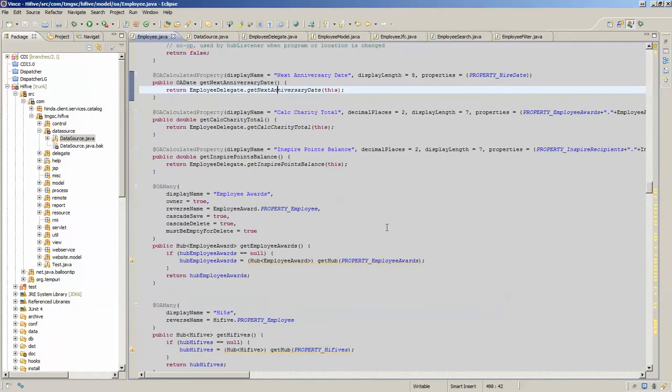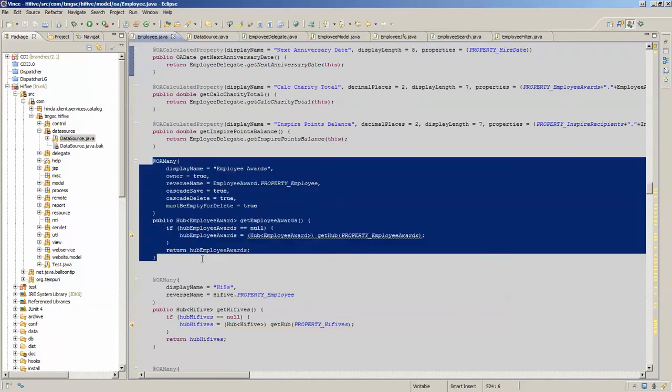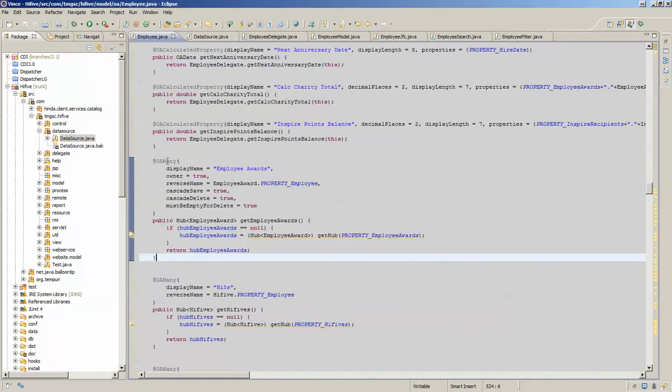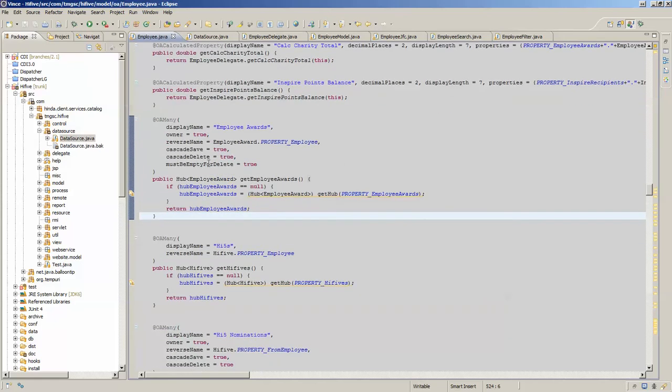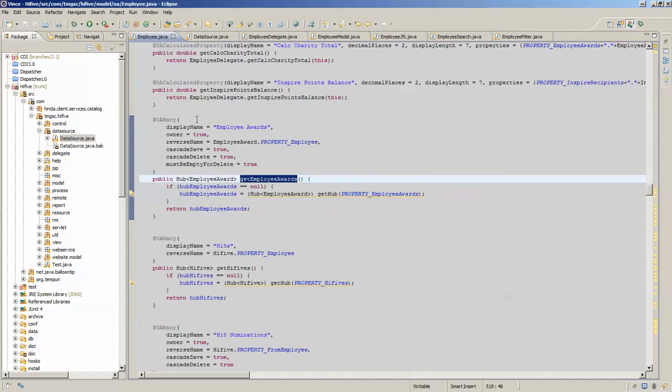property gets changed. And then the next area of properties we get to is reference properties. There are ones or manys, and obviously there's the other side of this, the other object that it forms a relationship to, and that could be a one or many on its side. So it forms combinations of those. Within these relationships, it has the one or many. If it's a many, it will return a collection of these objects, and the collection class in OA is called a hub. A hub is a collection similar to, basically, an observable array list with some additional functionality as far as the collection itself is concerned.